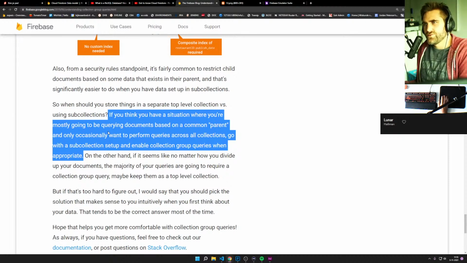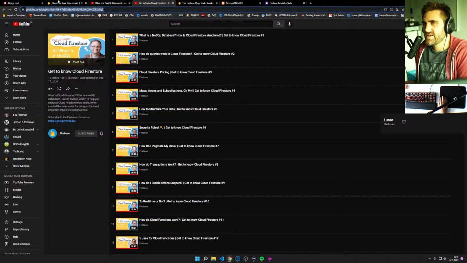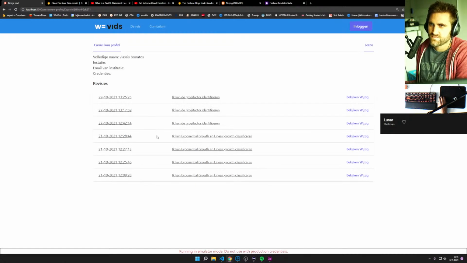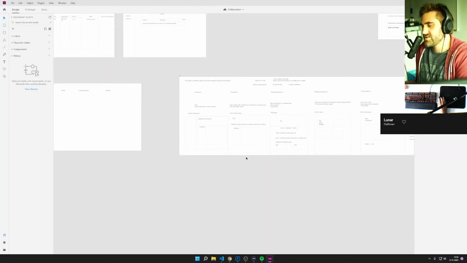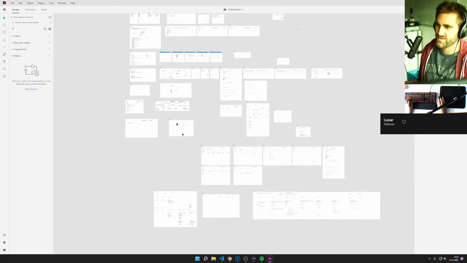Even like the posts, for example, we do replies and posts. So we could say like replies will only be shown on a post, and then it's a sub collection, it will make sense. But maybe we also want to show like the post on the profile. Like here, we want to show the latest post. And then if these profiles are important, and we think they are, then this sub collection is not the way to go. Then we need to do the top level collection.